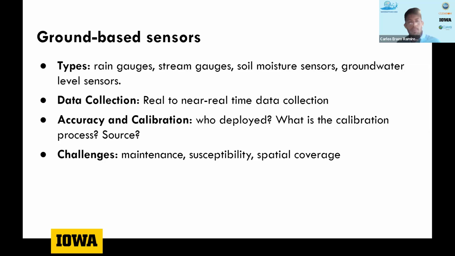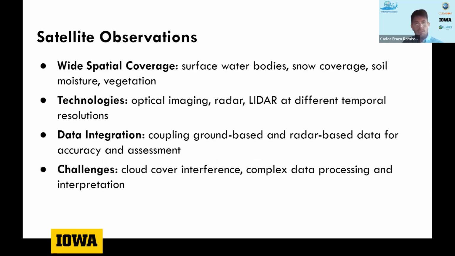Accuracy and calibration. Who deployed this data? What is the calibration process? What is the source of this process? Specifically, if you're into forecasting data, how am I pushing forward towards the calibration process? And so this means for ground-based sensors, the challenges are maintenance, susceptibility, spatial coverage. There's only so much money that you can use for spatial coverage, so you have to be really smart on where you put your sensors.